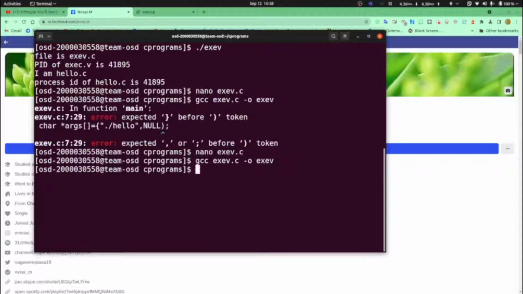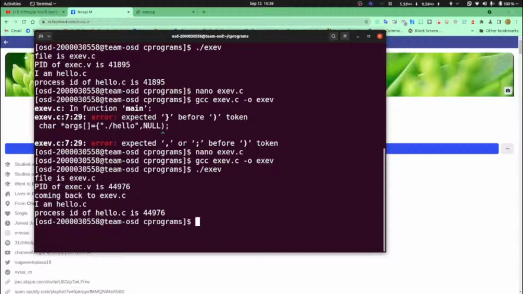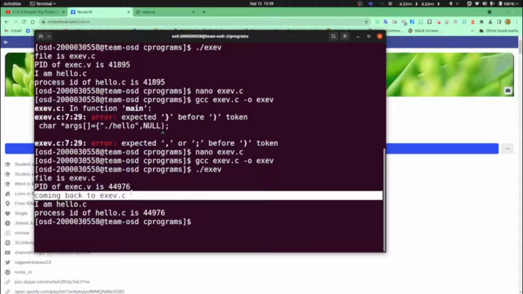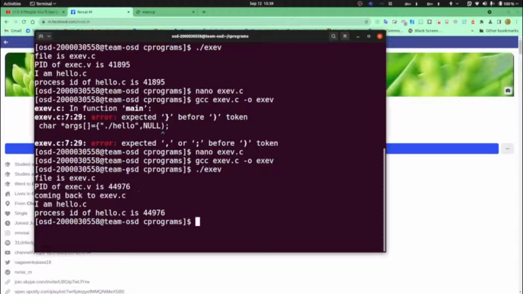Let's recompile it. It compiled successfully. Now I am going to execute it. See here, now I am getting coming back to exec. Here, what did I get? I didn't get coming back to exec. So fork works.